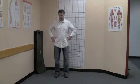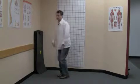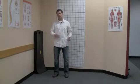What we typically find with that is that if we look at the pelvis, typically the pelvis is going to be rotated toward one direction. So let's say that you always ski and you stop this way. Well, more than likely, this side of the pelvis is going to be rotated forward. So it makes sense. Your center of mass or your center of gravity is automatically taking you that way, which is why it's easier to turn that way.